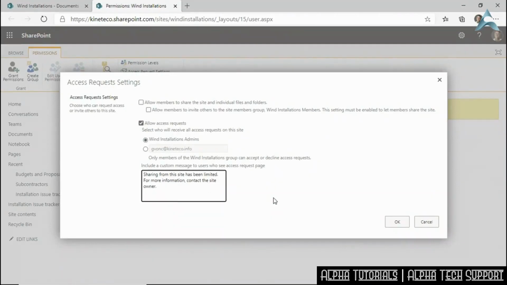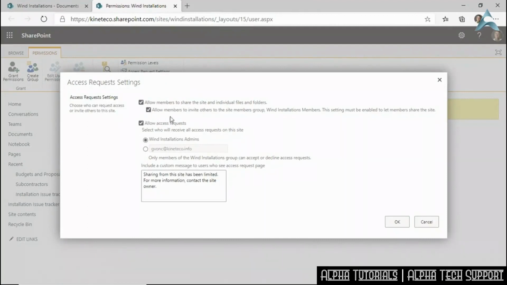to share, perhaps for a period of time or perhaps for the long term. By turning off allow members to share the site and to invite others to the group, you've increased your administrative workload. Therefore, if your problem is a small number of users who are oversharing, you might better address this by training or conversation with those users rather than modifying the site sharing for everyone. Again, your decision, but the tool is here for your use.